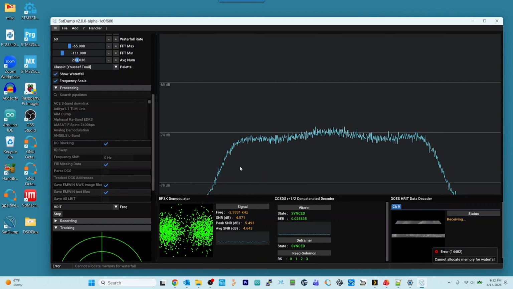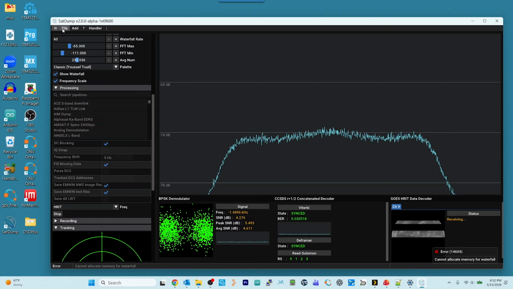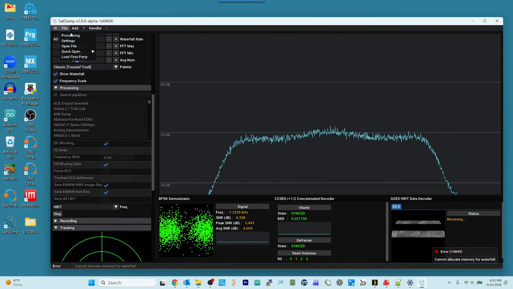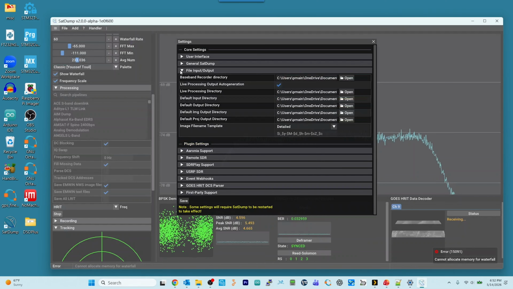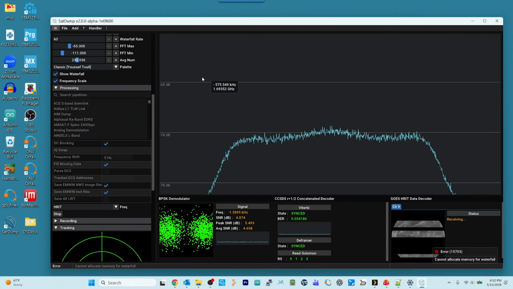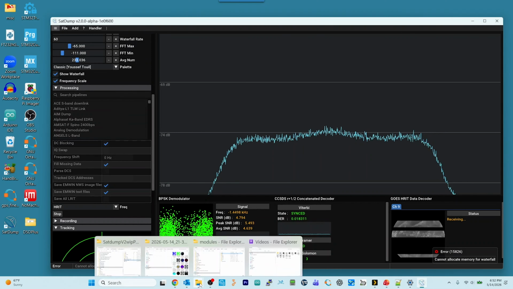Before we started, I came over to File, Settings, and File Input Output, and I set my output directory. So be sure to set yours to wherever you want these files to go.